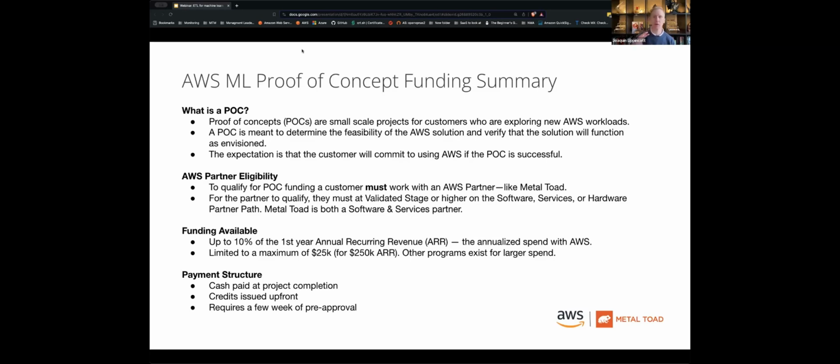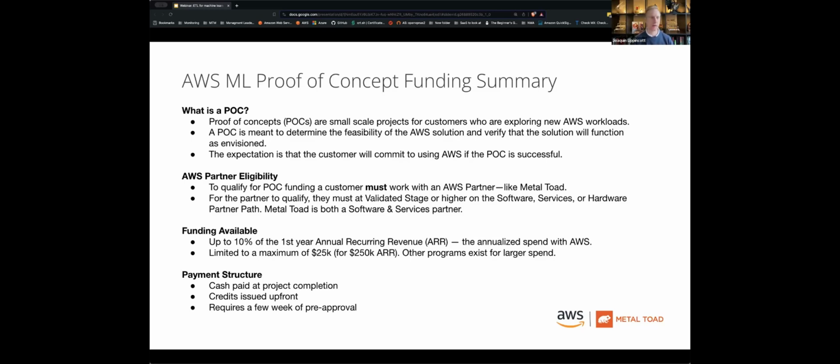So if there was a project that would result in $250,000 worth of annual recurring revenue, that would be a check for $25,000. If the project involved actually goes over that, that doesn't mean that's the end of the story. The checks that are written typically are even more generous on the AWS side once you identify a larger project. One of the things we've also seen is that the funding for anything that is a $10,000 POC is generally easy to get across the finish line, but we have experience in doing both the small and the larger POCs.